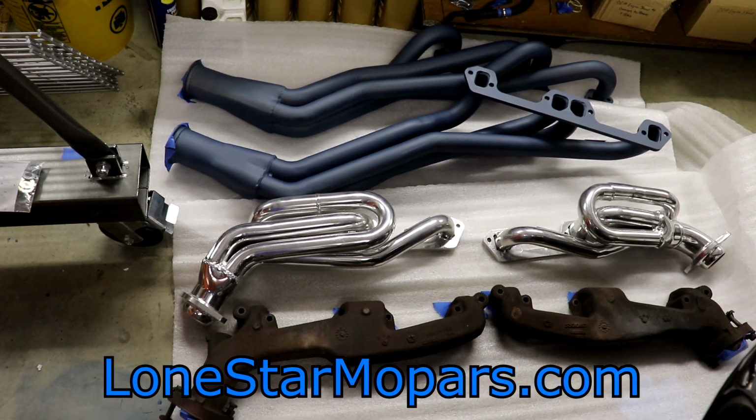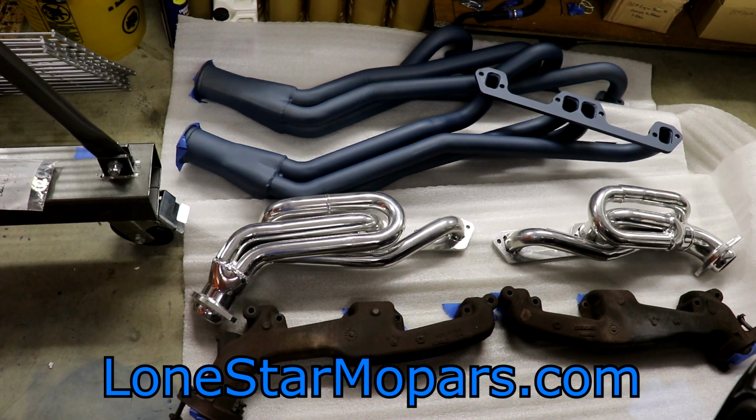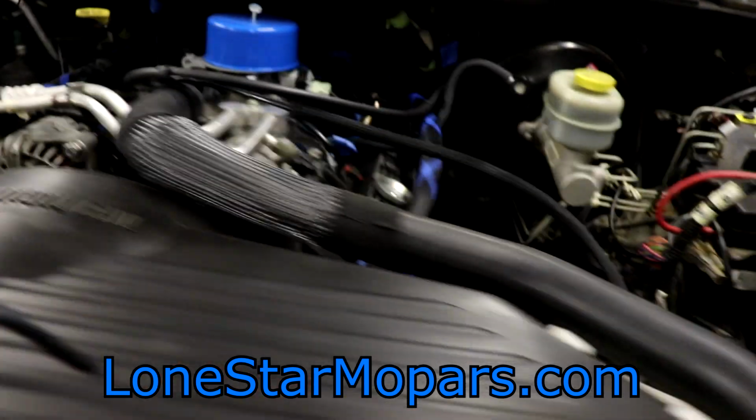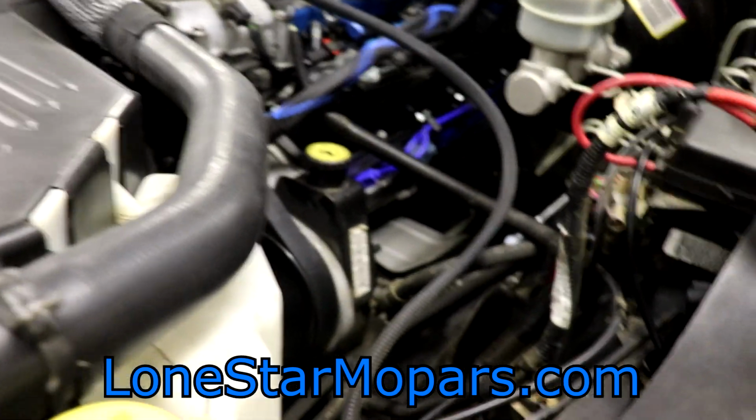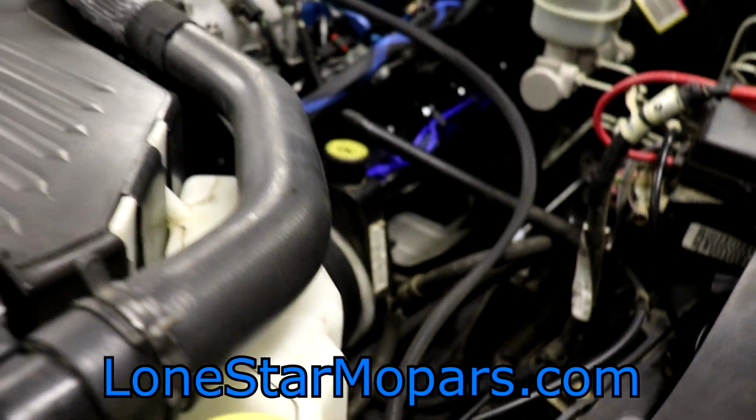That's where we're going. Hopefully those things look pretty cool in here. You're not going to see them super great. Case in point, that's our passenger side. The driver side has way more going on. But maybe it'll work. Who knows? We're going to get them in there, figure it all out, and we'll take it from there.